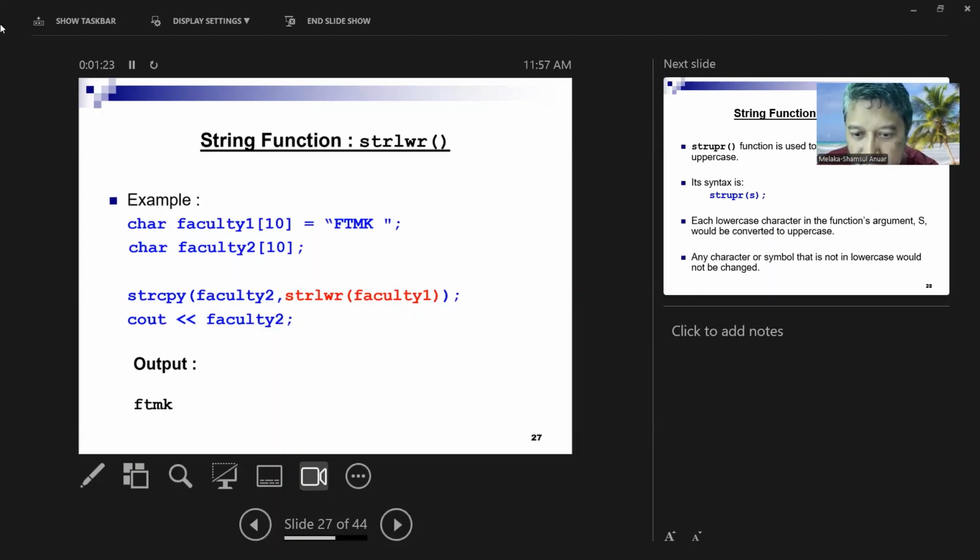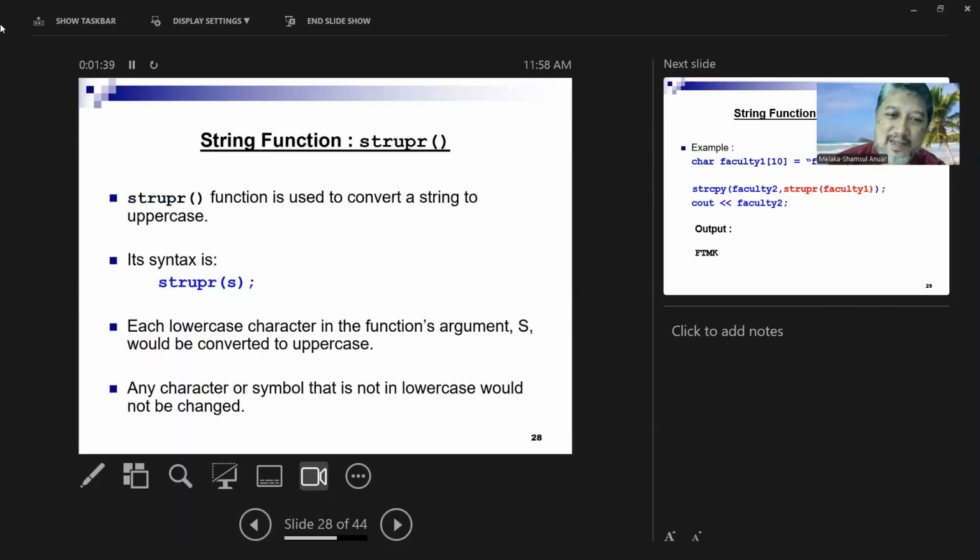So strlwr the first one, and then print. So FTMK will be in lowercase, small letters. And this is to make things uppercase. Okay, so that will be interesting.